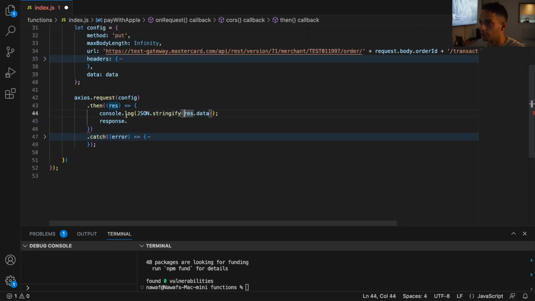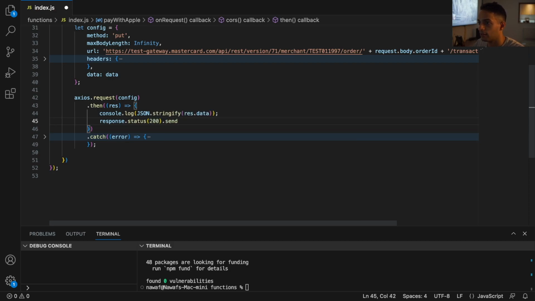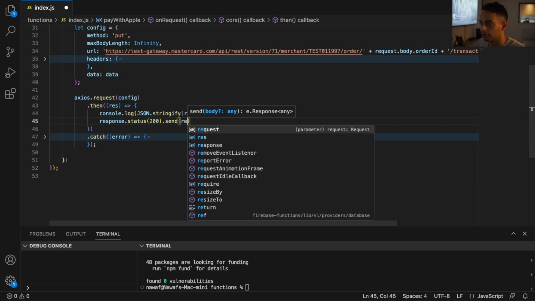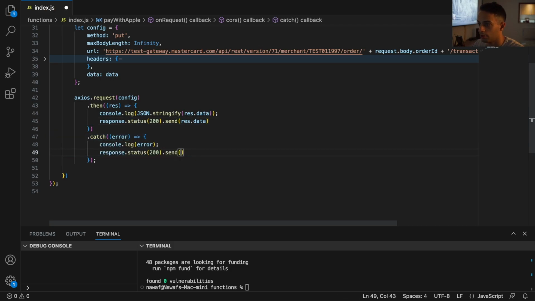So response dot status 200, and then I'll send whatever I get from Mastercard Gateway, so res dot data. Cool. And for the error message, I'll send a code 500 instead.